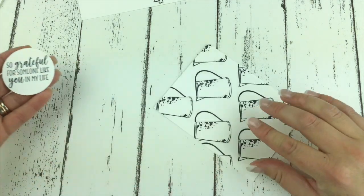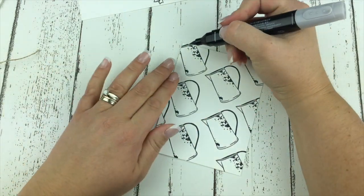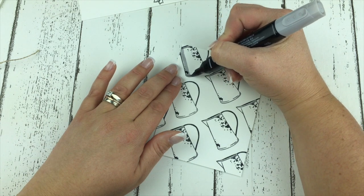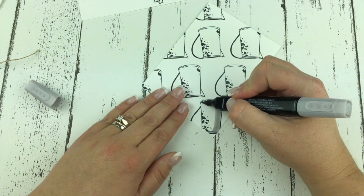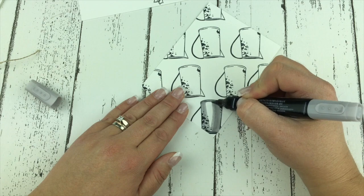So I am going to do some simple coloring on these milk jugs. We are just going to do straight up color in, no shading. If you'd like to do some shading, the rust shading like we did before, feel free. But I did not do that on my original card, and so I'm just going to carry on. And I just colored them all in.